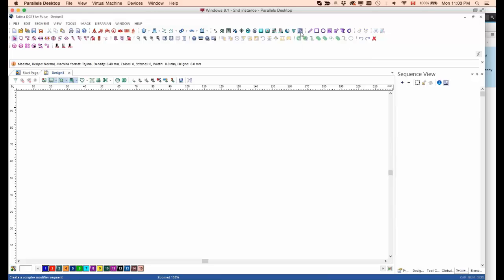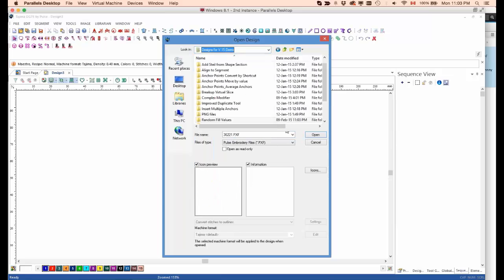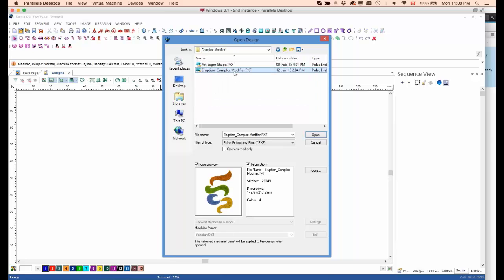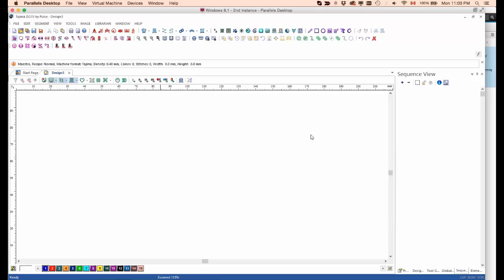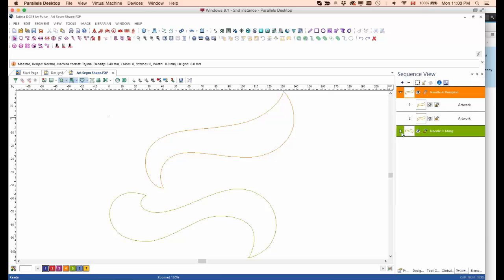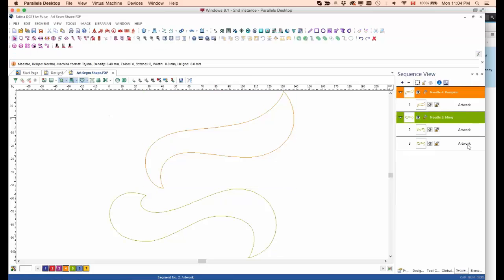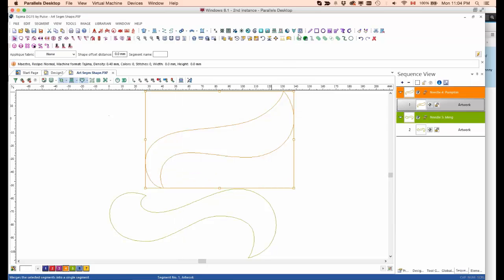Now, how this works, let me open a couple of shapes that I have prepared here. Okay, so we have two artwork segments, left and right. Actually, we have two here, so let's delete one and let's delete one here. We only need one piece each. So what I need to do is, this complex fill modifier works with complex fills.